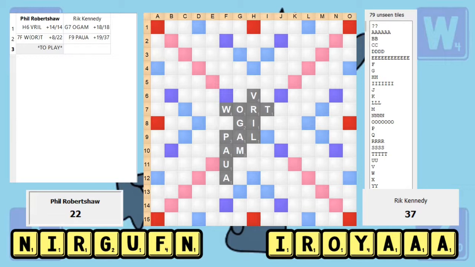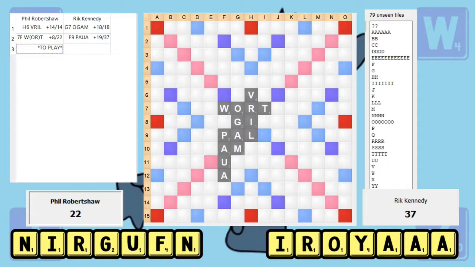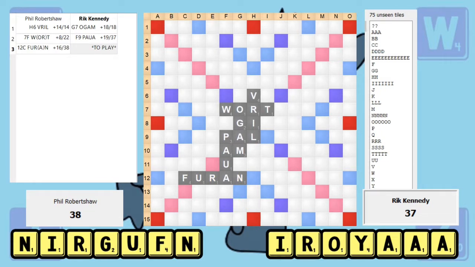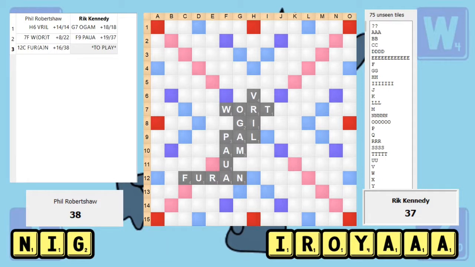So I don't think Phil's got any bonus options here. He will be looking, I think, to get rid of his F and U. GIRN would not be a bad leave. Again, I'm struggling for options. Fun for 11. Yeah, he's got two N's, not two R's. I was reading that wrong. He's got two N's, so getting rid of FUN would be best. But he's played Furan, so he's got rid of an R as well. So he's left himself ING, which is not too bad.